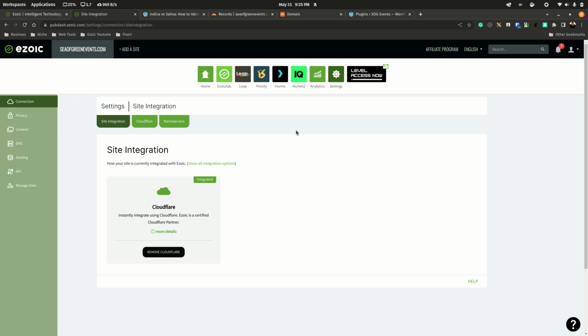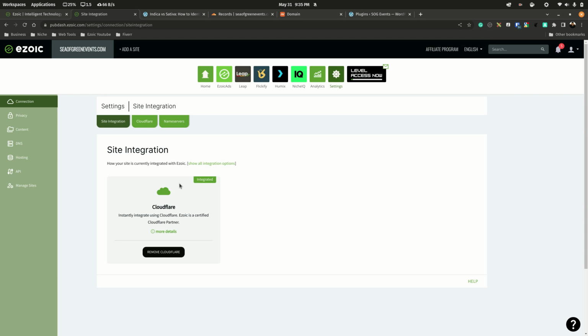That is your second preferred method. Your last method would be Cloudflare, and we're going to look into Cloudflare settings in a second. You can simply click on the Cloudflare integration. It's going to ask you for your Cloudflare login details. You just give the login details, accept, and then Zodiac will pull in all those details.